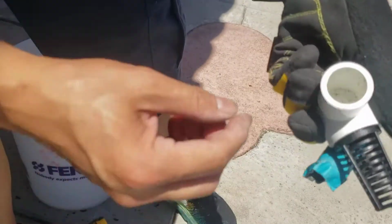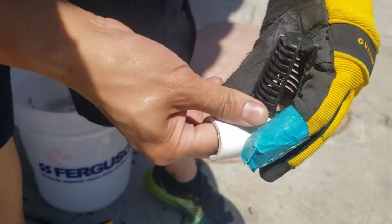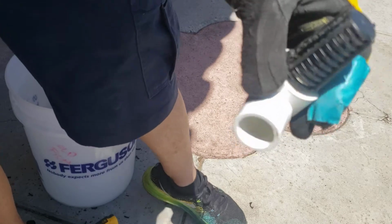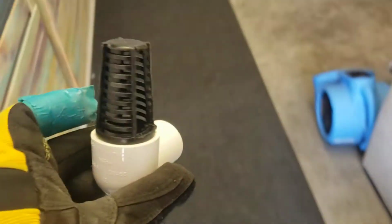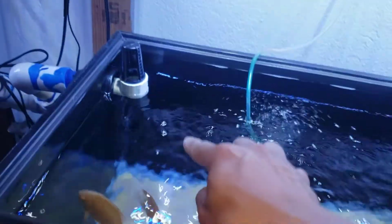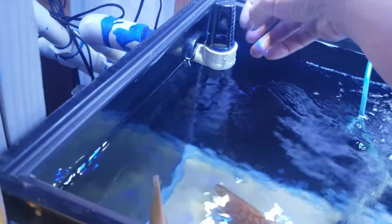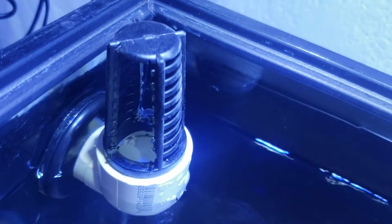Clean out all the stuff on the inside, and then we'll be able to put this in the fish tank. So let me show you. That's what it looks like, and when we put it back into the tank, we'll get the skimming action with a top cover still. And that is our overflow modification.